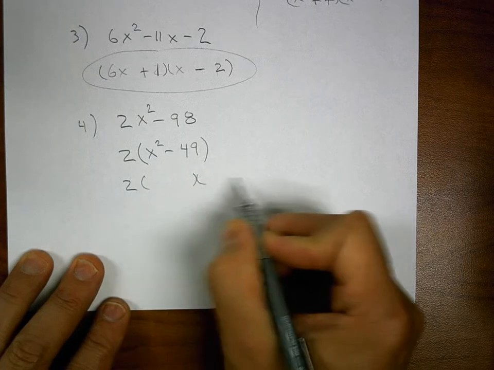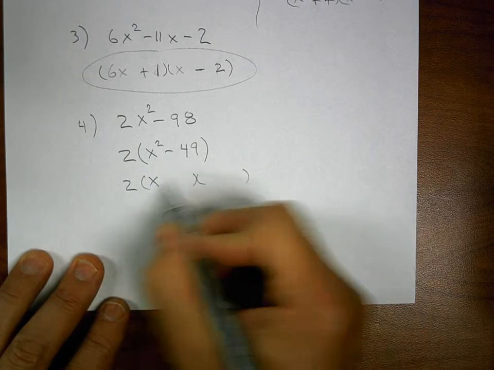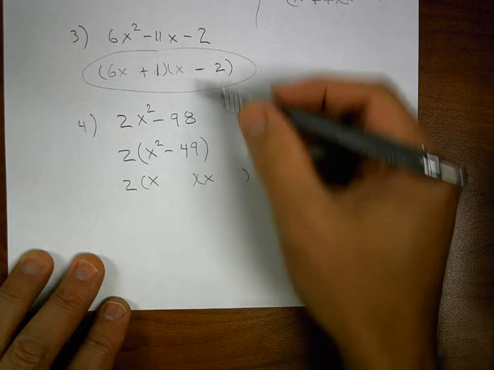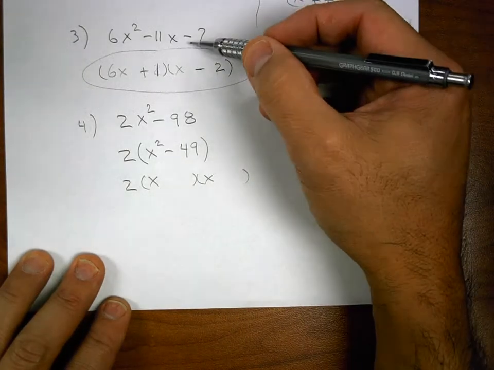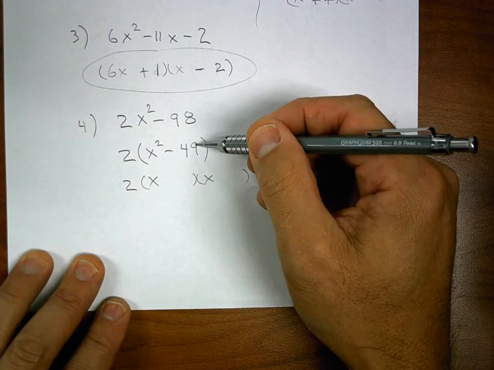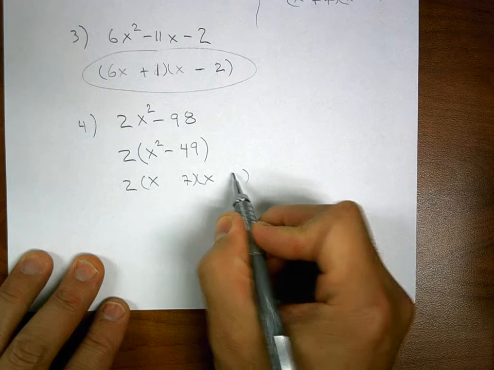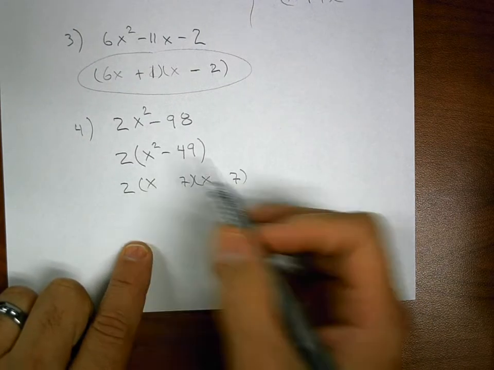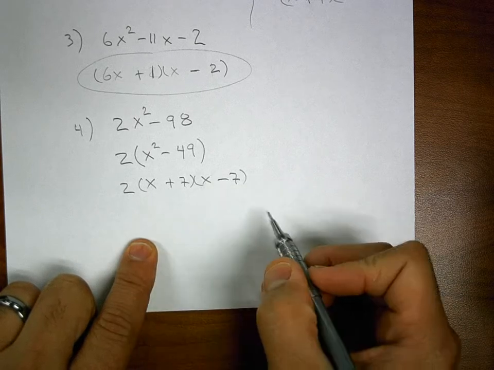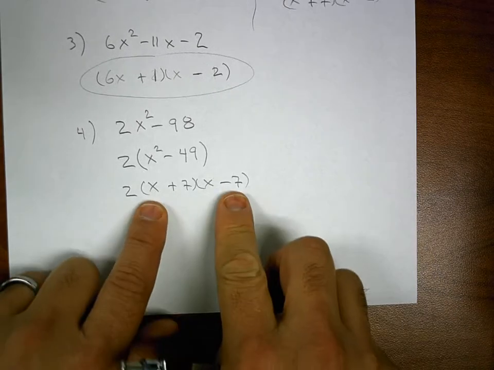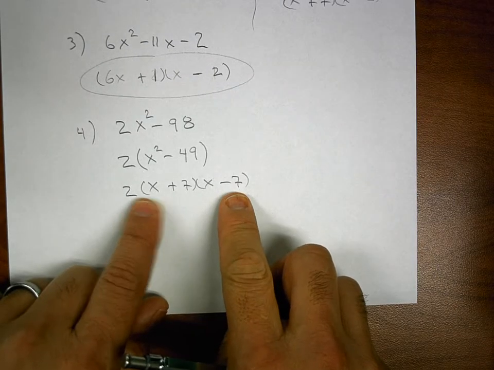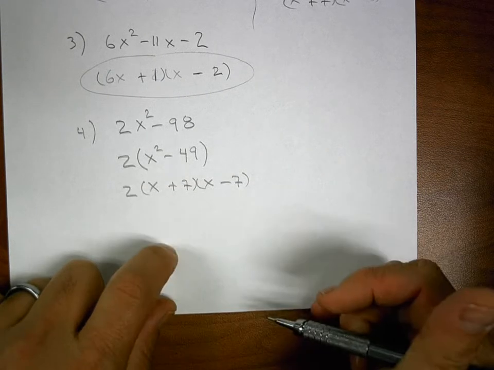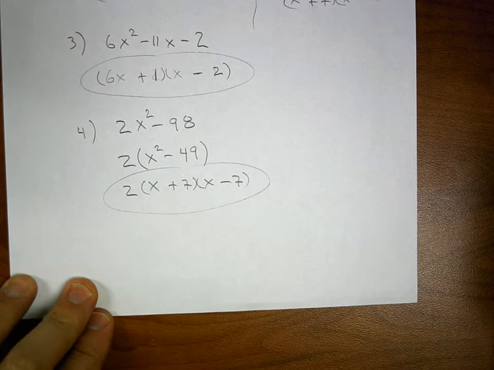So we put our 2 parentheses. X times x is x squared. And we could do this just like we did up here, outside inside thing. What times what's 49? 7 times 7. And then we need to have 0 x's in the middle. Well, let's make one of them plus and one of them minus. Right, so it's negative, outside, inside: negative 7x plus 7x is 0 x's, and then negative 49. Here we go. Okay, completely factored.